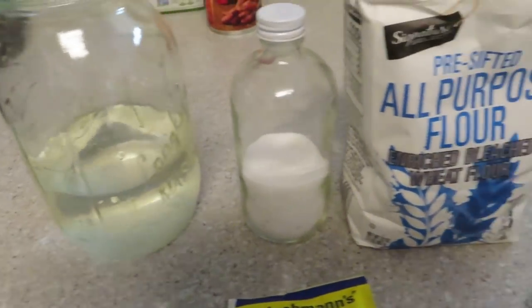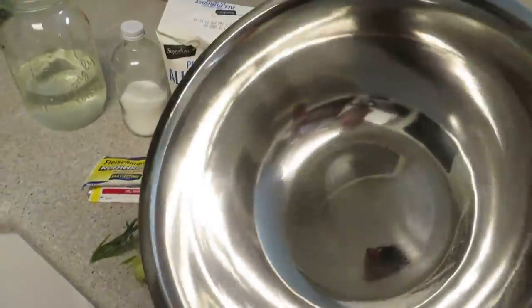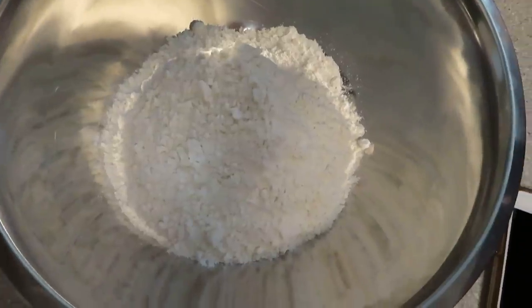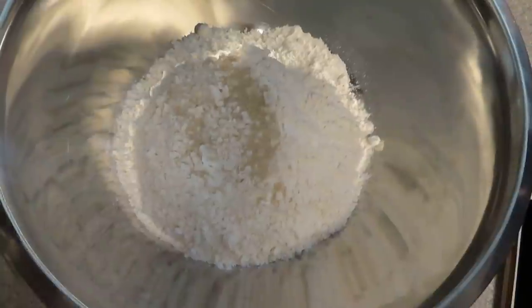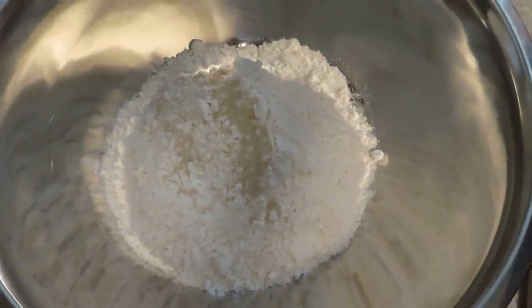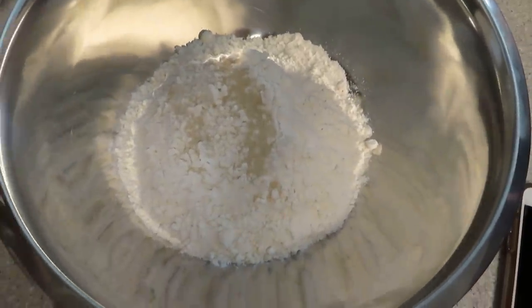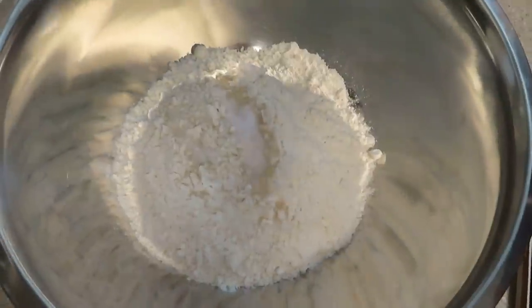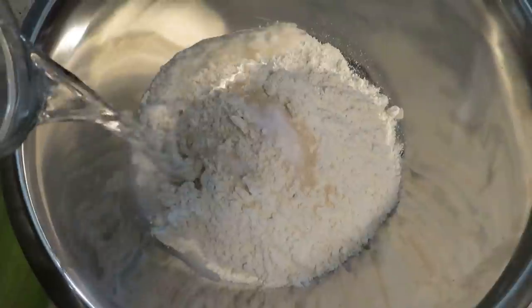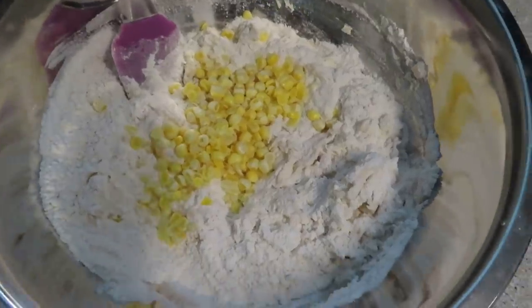This first recipe does take a little bit of work ahead — I'm going to make a homemade bread. I had yeast on hand, but if I had to pick it up, it would cost about an extra 70 cents for a little triple packet. The recipe is three cups of flour, a half teaspoon of yeast, a teaspoon of salt, and about a cup and a half of warm water. If you've ever made homemade bread before, you add the water in very slowly because it's very fickle depending on humidity, climate, or the temperature of your kitchen, so I like to add it a little bit at a time and mix it in slowly.